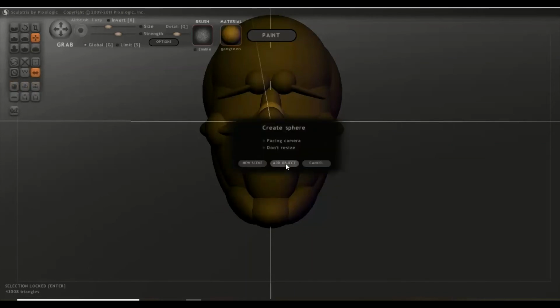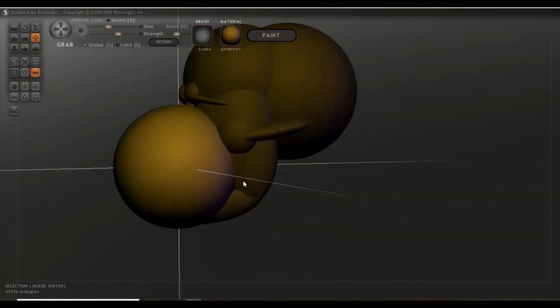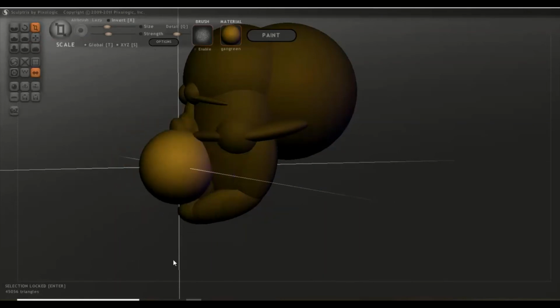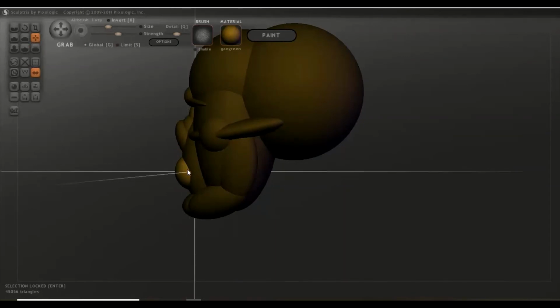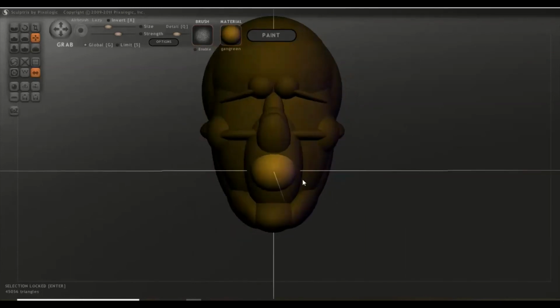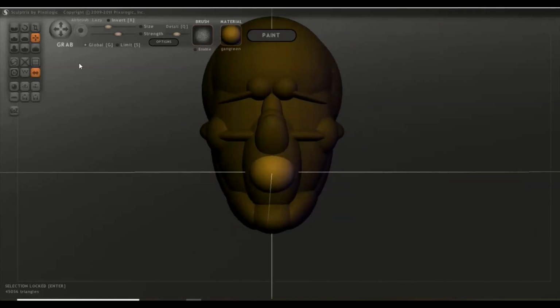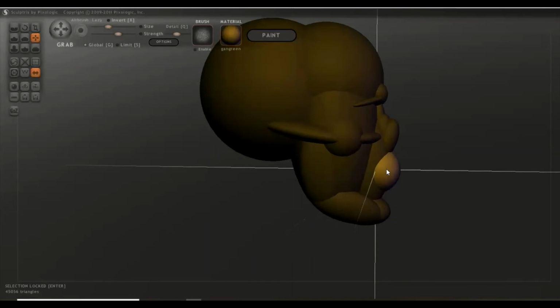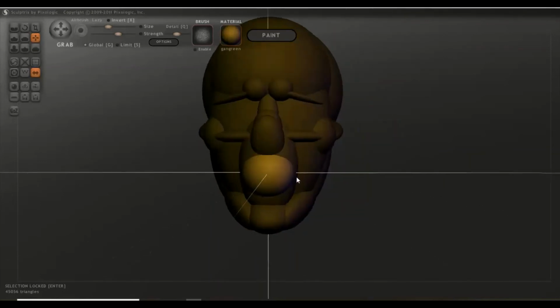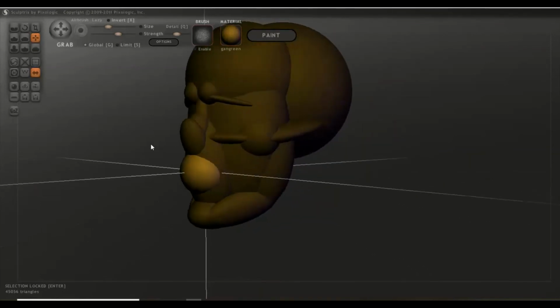Add sphere, scale, global and XYZ, bring the mouse down. Grab, global. Maybe scale that up a little bit. Scale, global, and XYZ. Grab. Let's find out.